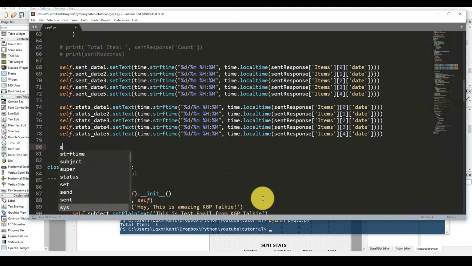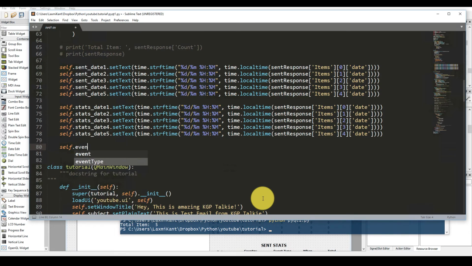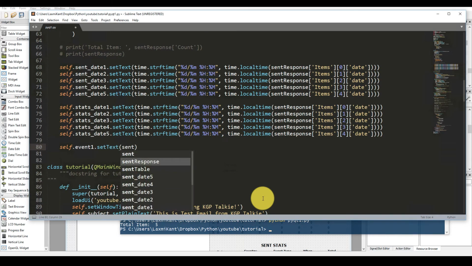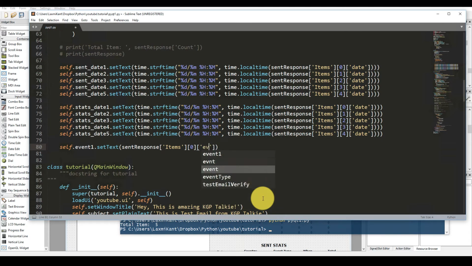Now, first of all, self dot, we are going to update event first of all. So it's event 1 dot set text, and into sent response, inside the items, first 0th location, and then we are going to get here event type.